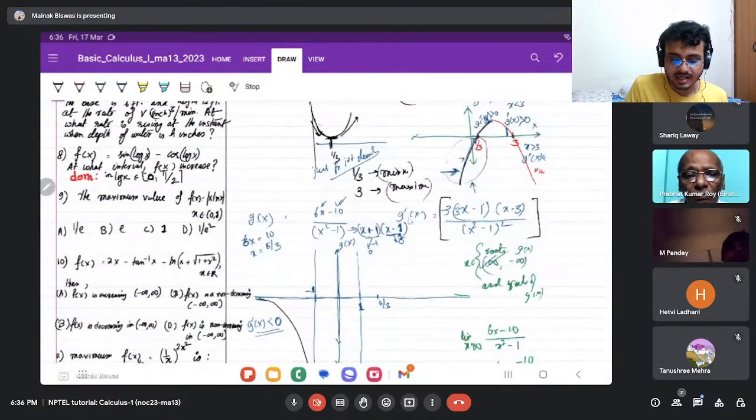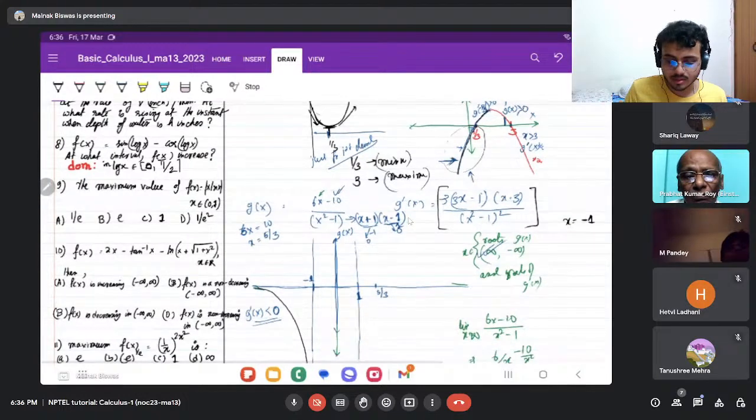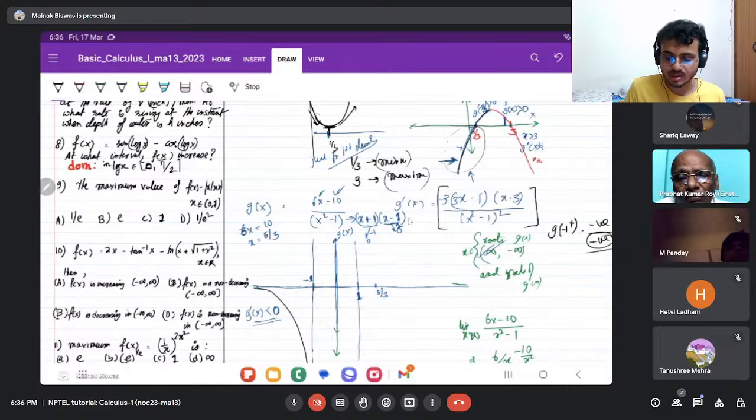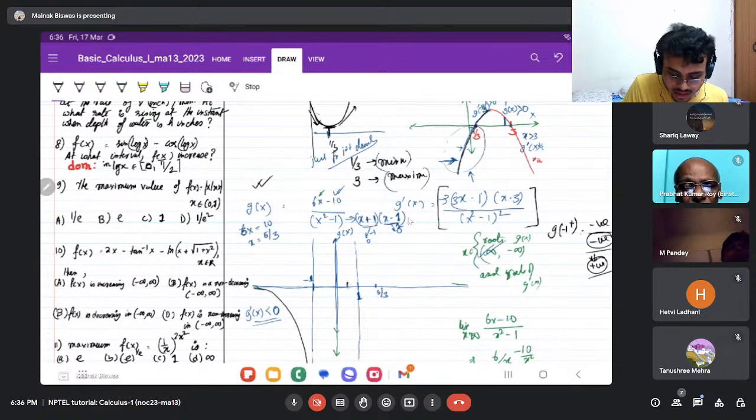But at x tends to minus 1, it's greater than minus 1. X is equal to minus 1. It is a positive number. See, g of minus 1 plus. So your numerator is negative, your denominator is also negative. Agreed? So it becomes a positive number, g of x. Agreed? So you have one more, 1 by 3.